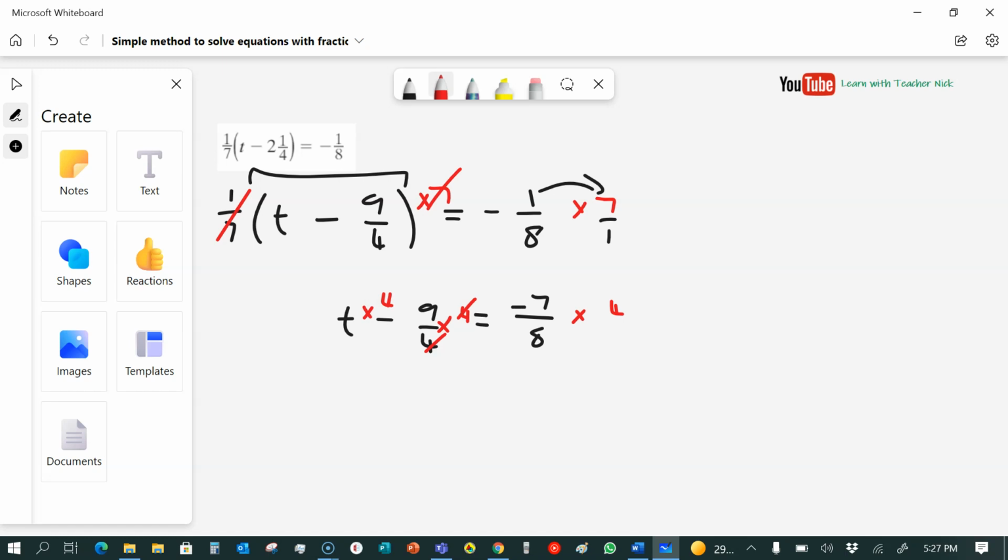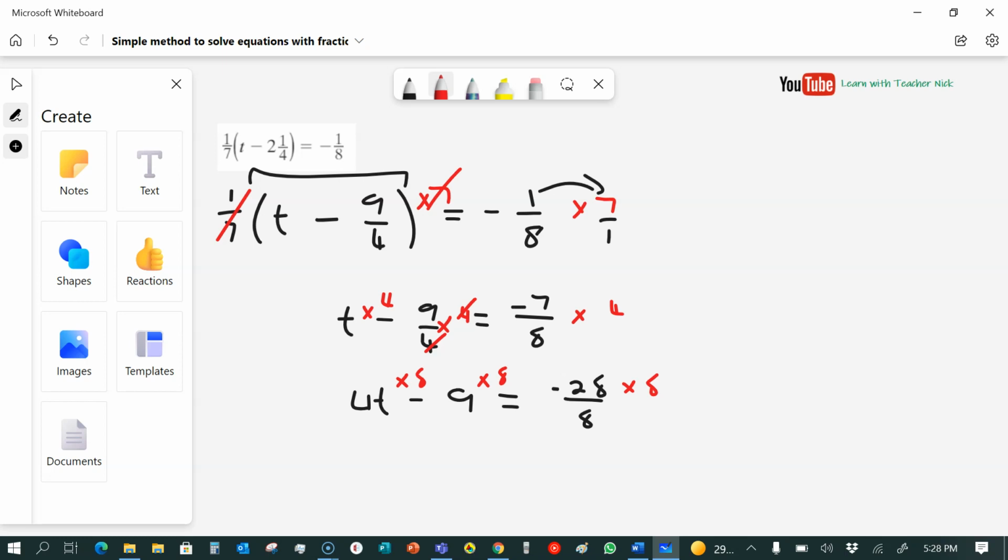So what are we going to have now? We are going to have now 40 minus 4 will take out 4, so that means here we are left with 9 equal to, and then 4 times negative 7, this is going to give us negative 28. So we have now negative 28 all over 8. Now we have one fraction. What is the denominator of this fraction? It is 8. I'm going to multiply everything by 8. So I'm going to go and say, multiply this by 8, multiply this by 8, multiply this by 8. Okay? Remember to keep the negatives there on the numerator. This will help you in a big way.